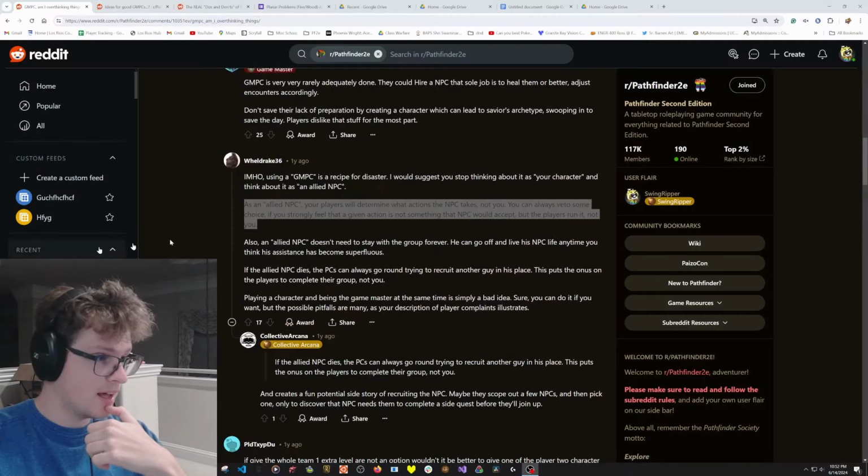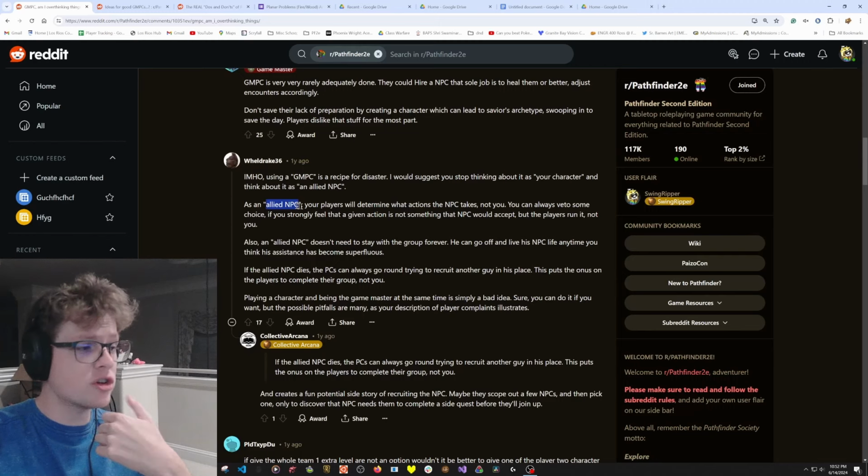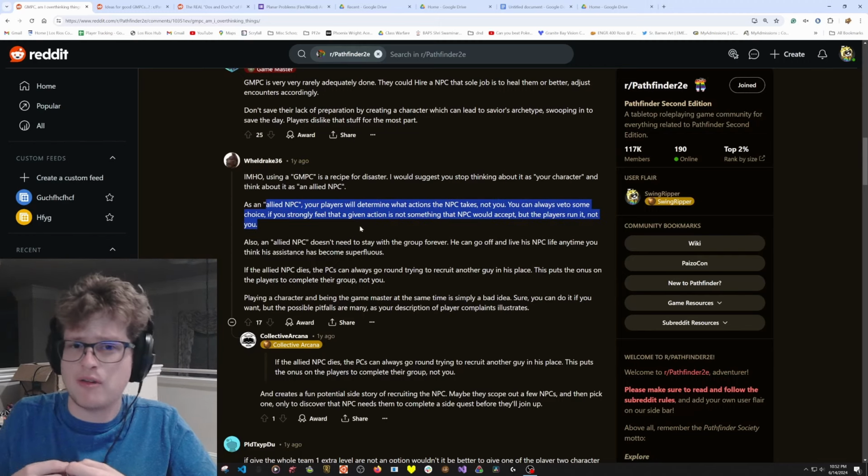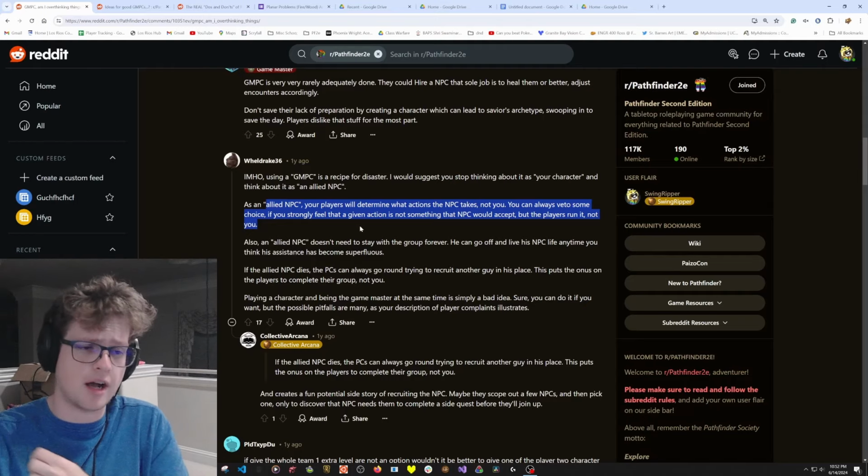So I want to bring us to my third point, which is where I'm starting to disagree with the common advice. And the common advice is, you should just have an allied NPC that basically just follows the party around and acts as a stat sheet when combat comes out. And I'm not a fan of that, because I think that if you're going to give the spotlight to something on the player's side, it should baseline be interesting.